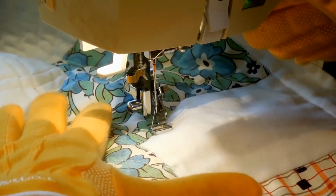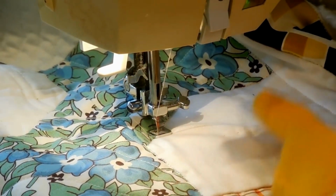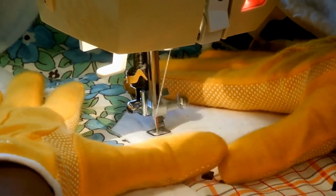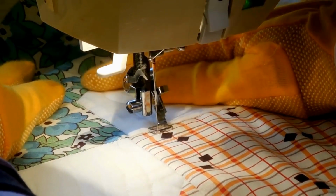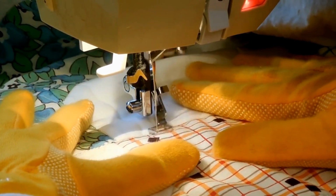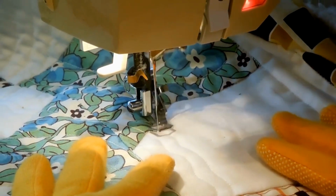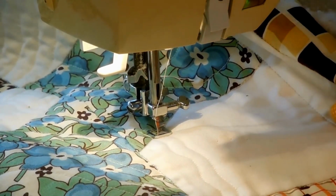This is the same block, but I'm just starting a new double grid. Reminder that this grid is smaller, so there are 3 columns of lines in this one, so they will need to be closer together. So lock stitch. And in this small block, it's a really fast process. Once you get the hang of it, it's super fast. Okay, and then over, echo. So I just have my 2 vertical rows and then 3 horizontal, and then I'll be finished.